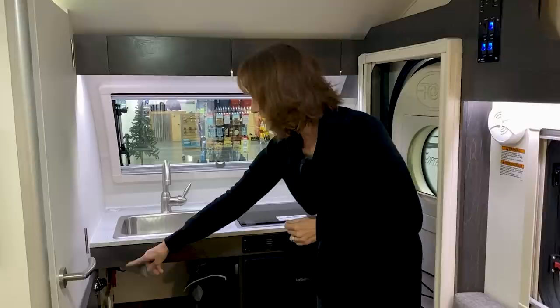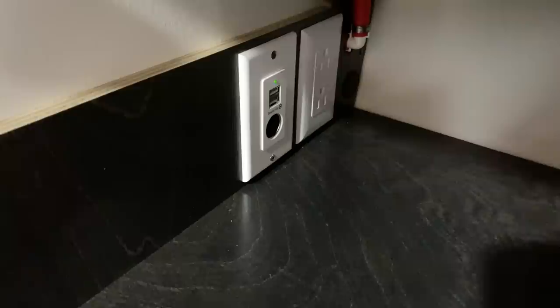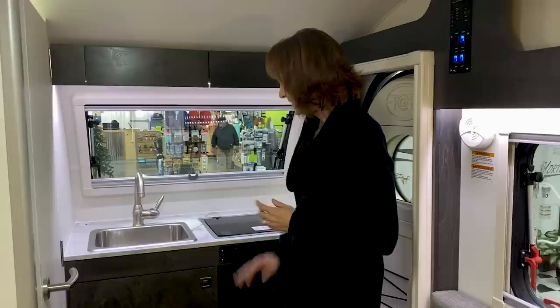I love the hinges open up all the way. Underneath this cabinet, you've got a 110 plug, and you've got two USBs and a 12-volt plug-in. If you wanted to have something on your counter, because of course your stovetop acts as a countertop as well, you can run appliances or phone chargers straight down through this hole that's made in the counter for that.